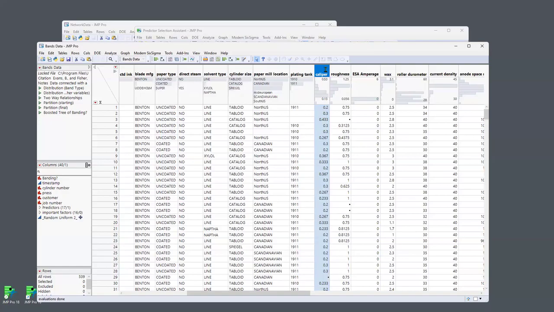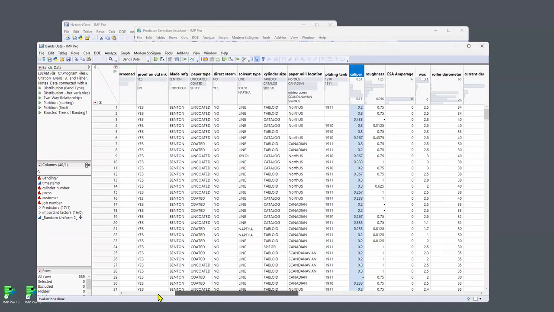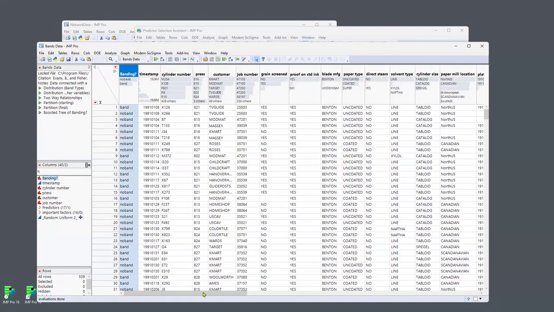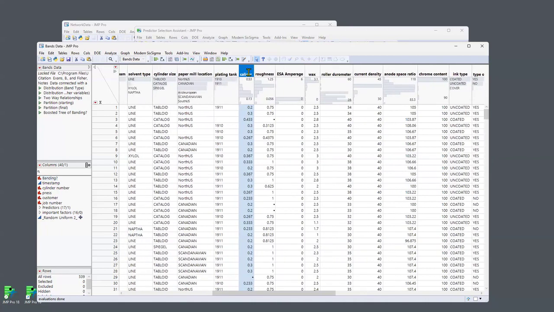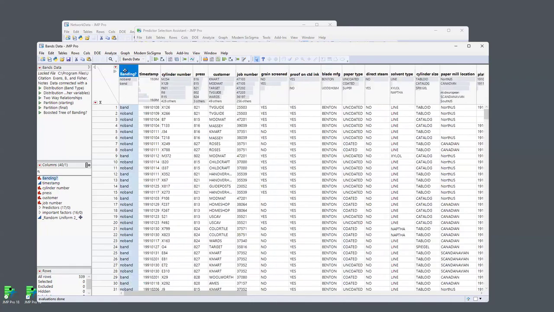So what we do when we create that shadow column is we just randomly reshuffle all of these. So 0.2 might become 0.3 and 0.267 might become 0.3. So we pull all those into a matrix, shuffle the matrix, and then load them back into the column. So you still have the pair of caliper to Y, but then you also have shadow caliper to Y. And then you're trying to see the differences in their predictive abilities.